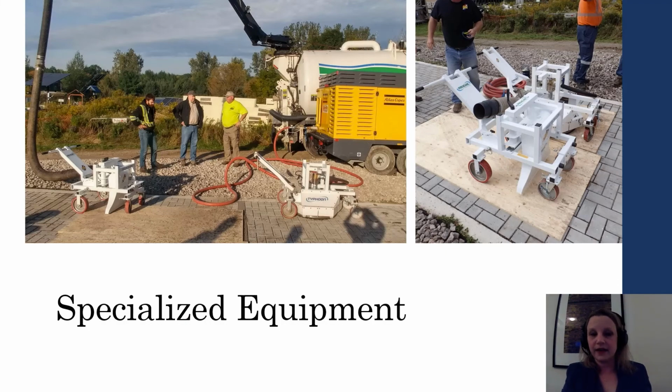Finally, we tested specialized equipment that has been developed specifically for restorative maintenance of permeable interlocking concrete pavements. So this is a Typhoon. It is a two-staged maintenance. First, materials are dislodged with a high-pressure blower that's connected to an air compressor. And then, with the aid of a vacuum truck, the material is vacuumed up.